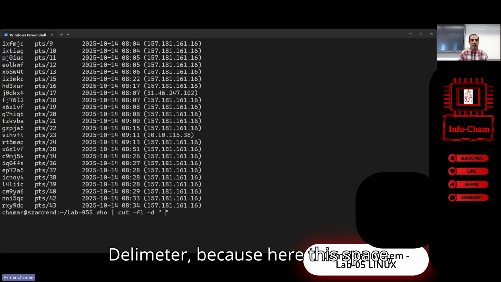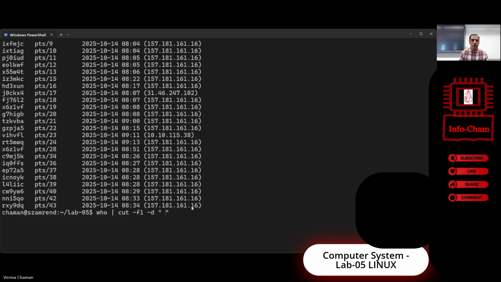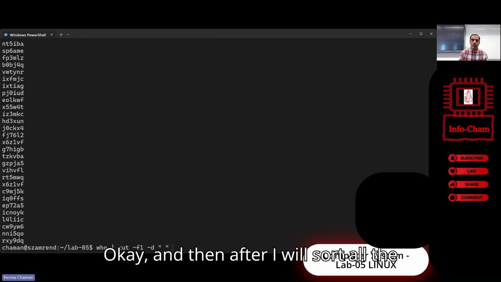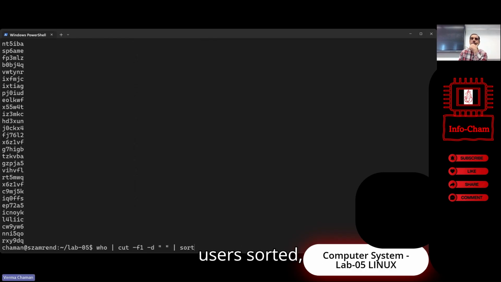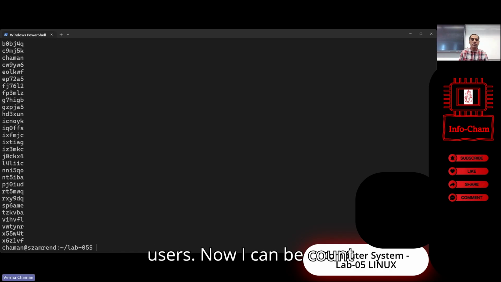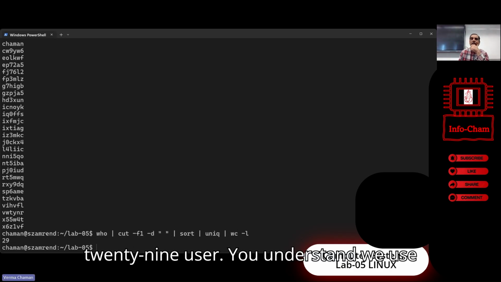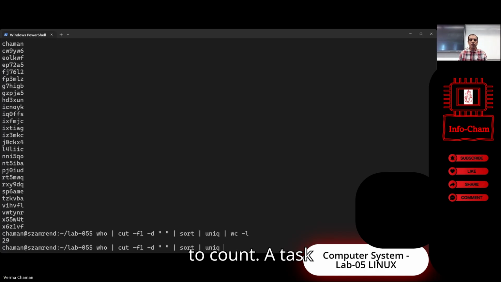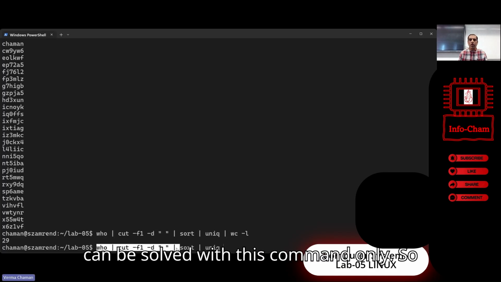Delimiter, because here this space, such a space we need to remove. Okay, and then after I will sort all the users. Sorted, and then after I can apply unique users. Now I can count, 29 users. You understand? We use the same concept, but here we don't need to count. Our task can be solved with this command only.